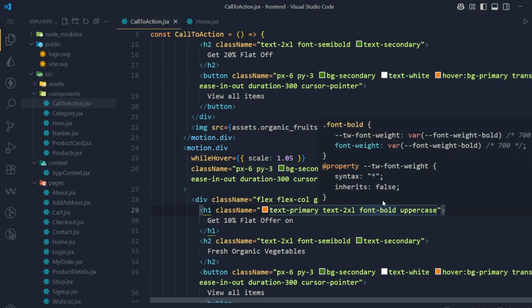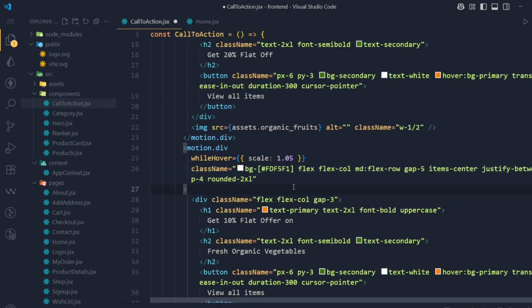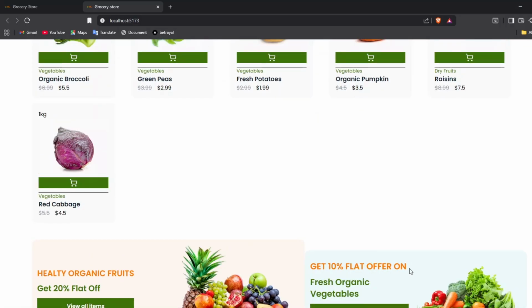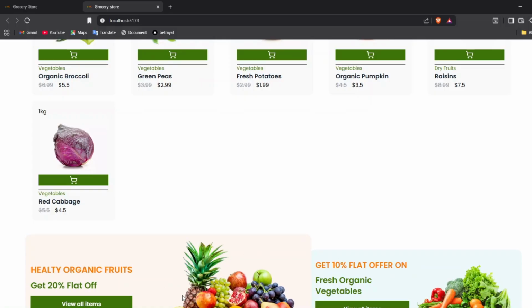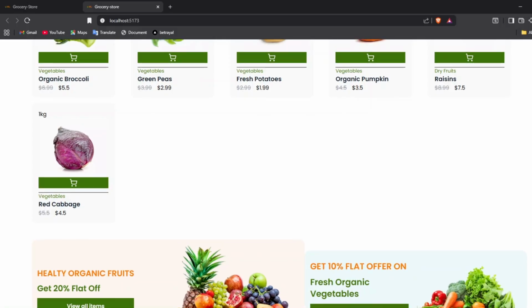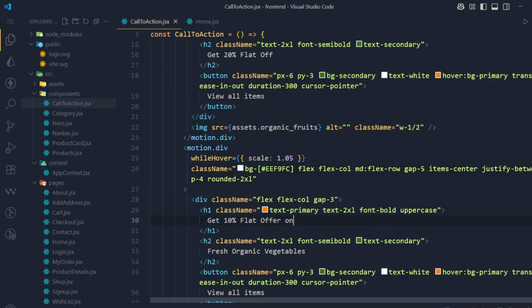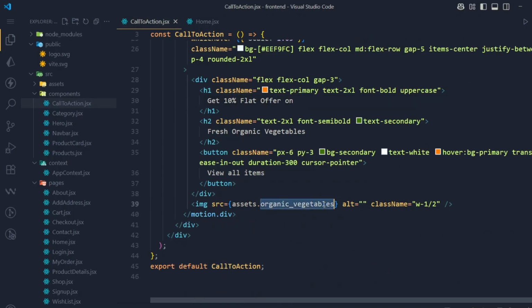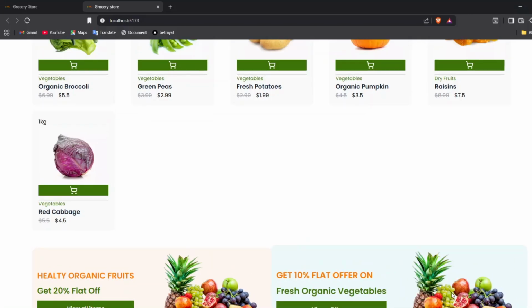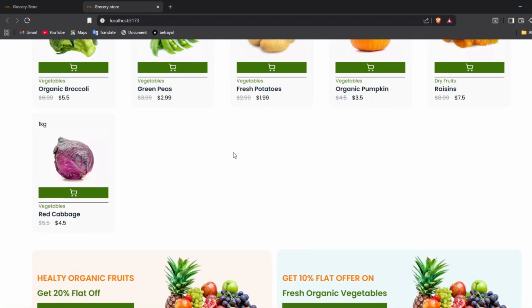Okay, sorry, I am going to undo this. These are the classes for a button, but we need classes for our div. I have made some mistake. Now these are the classes for our div, and here you can see the result. Okay, this is done, but this text is very large and this is small, so what do we need to do? Here we use organic fruits again, because I think the issue is with the image. Okay, now you can see everything is perfect.